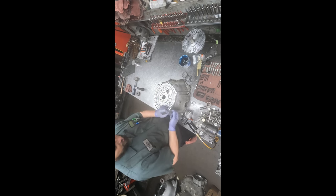That just doesn't happen. So if they pick up their vehicle and they look underneath because they're curious about why all this cost so much, and they see this thing in there that's bright and shiny, it looks new, it's going to give them a good feeling. And that's what we're after, is not only fixing their car, but they can feel good about it as well. They might not have any idea what goes on inside of the trans, but they see it. It looks shiny and new. They're going to feel good about it. So that's why we paint them. I don't charge anybody to paint them. We just paint them, and that's the look we want to have when we put all this work into a transmission and put it in the car. To me, that gives it a complete job.